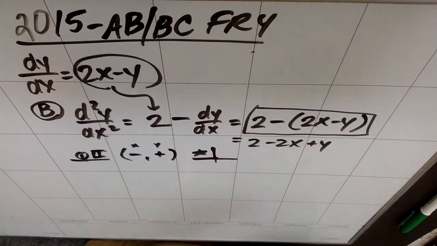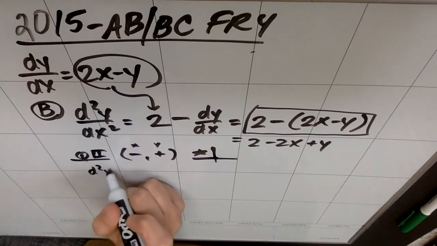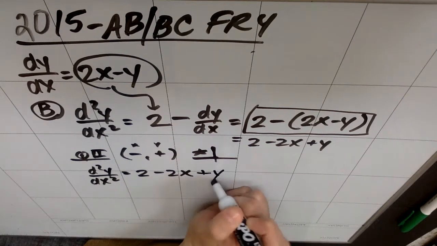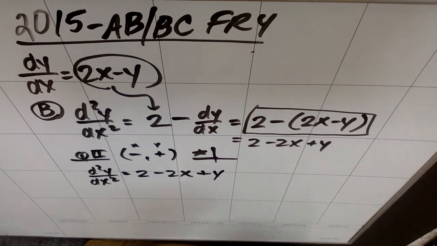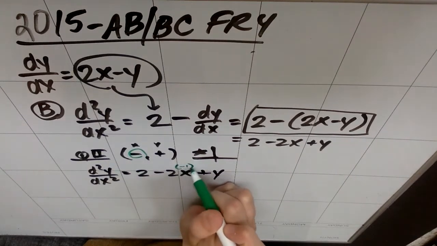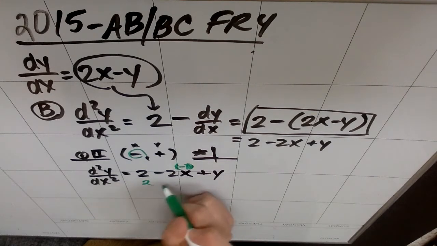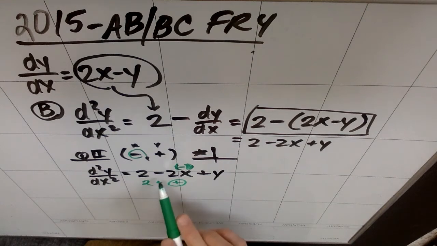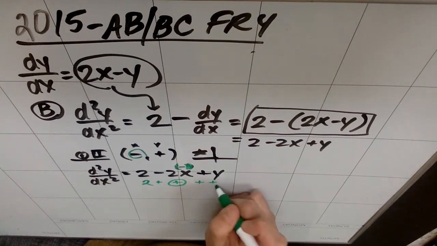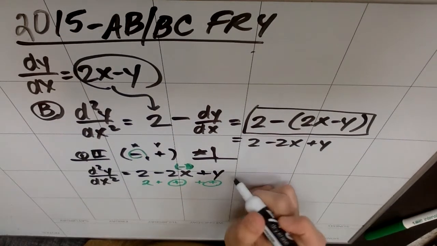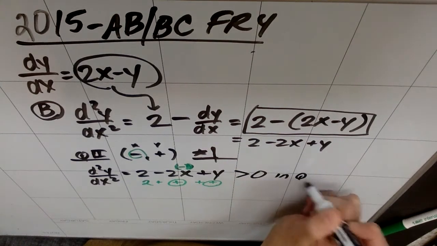that entire quadrant, right? So what I want to point out is if your d squared y dx squared is 2 minus 2x plus y, right? So if you think about this in terms of negatives and positives, x is a negative number. So you have a negative 2 times a negative number, meaning that this is going to be 2 plus a positive number in the end, because you're negative 2 times a negative number, and then y is also a positive number, right? So essentially what's going to happen is you're going to get a 2 plus a number that's going to be positive, because it would be a negative times a negative, which would be positive, plus another positive number. So this thing has to be greater than 0 in quadrant 2.